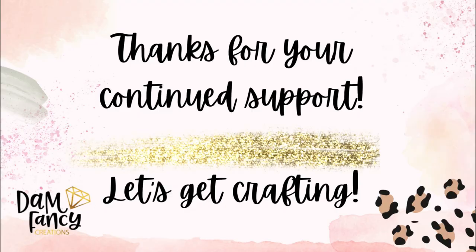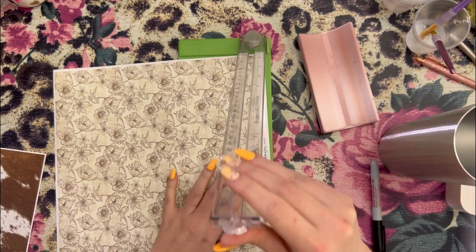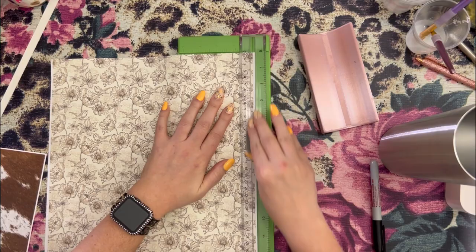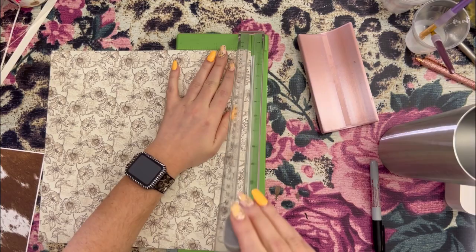Alright y'all, so to get started, we are going to start with a 30 ounce Hog tumbler. These are the two vinyl patterns that I'm going to be using. This is one of my favorites. It is just a vintage backing with kind of brown flowers and birds that are just outlined. I don't know, I just really like this pattern. It's just a vintage western feel, which if you guys watch my tutorials, y'all know that I like this style.